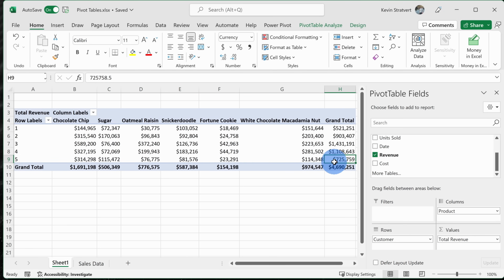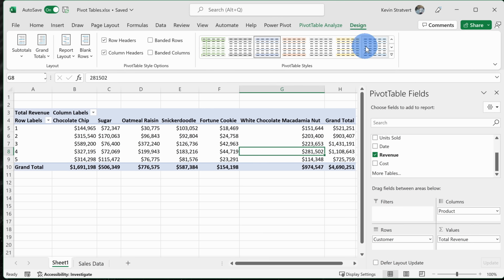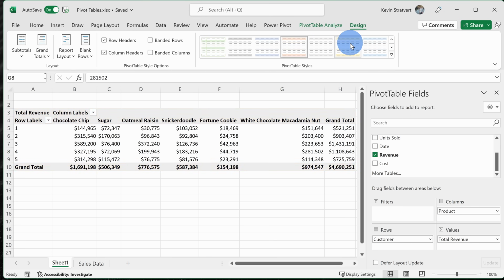It's really easy to manipulate the data that appears in the pivot table and to look at your data in different ways, but you can also change the design of the pivot table. With your mouse within the pivot table up on top, let's click on the Design tab. And here we have a bunch of different options. We could change the pivot table style. So here I could go with red or maybe yellow, or I could go back to that blue color. I could also show, do I want banded rows or banded columns? I could turn that on or off.